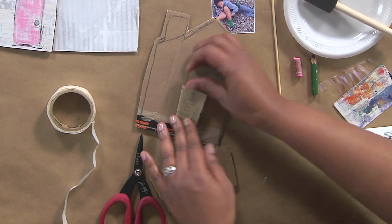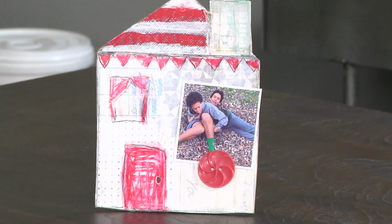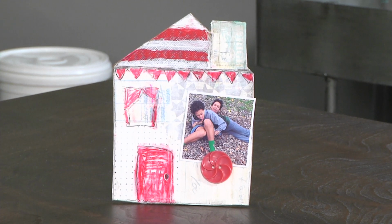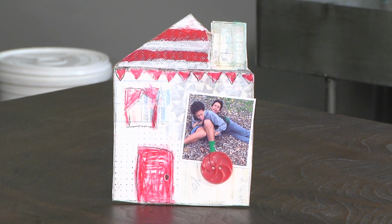That is an awesome tip. And when you're done, you will have a magnificent house with a completely removable photo, so you can change that out to whatever you'd like. I love this idea. I want to throw a dinner party.